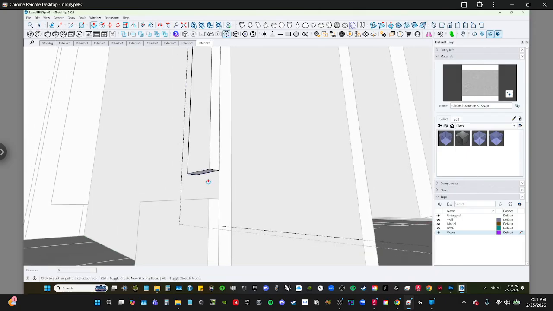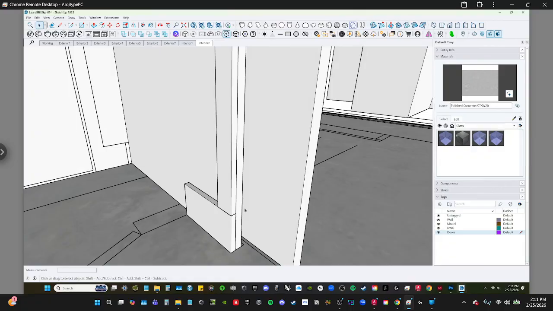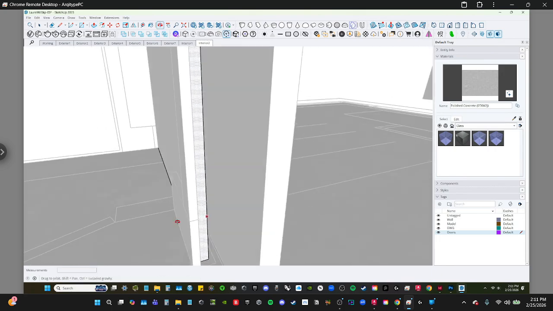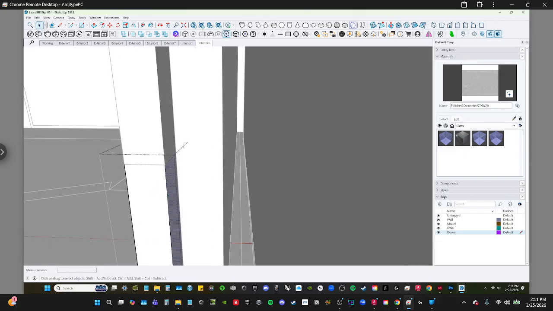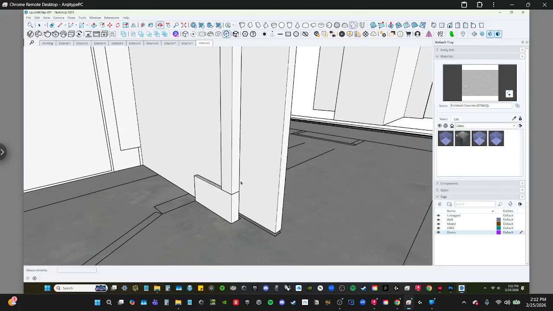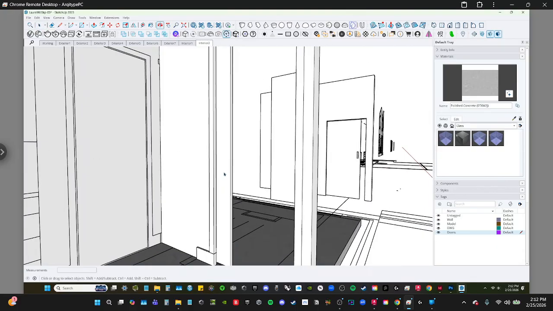And now you need to think about how your trim interacts around the door jamb, and in all honesty, it's going to wrap around it. So what you could do is just take your door jamb and push it back 3/4 of an inch. And then with each of these pieces, take the inside of your floor trim and move a copy of this line 3/4 over. And then you can just pull this in right here. Same thing with your trim around the wall. Move a copy of this line over to here, and then we can push this around there, and that will wrap around the door jamb, so the pocket door is sitting in the trim that goes to the inside.